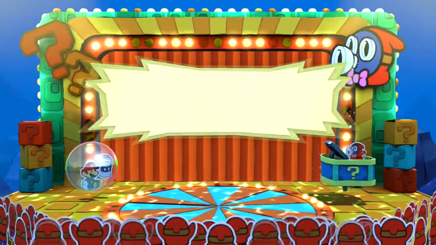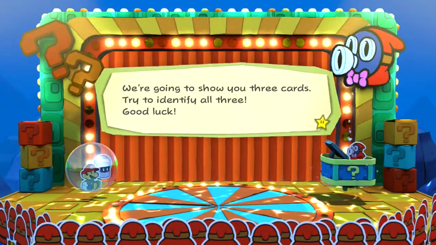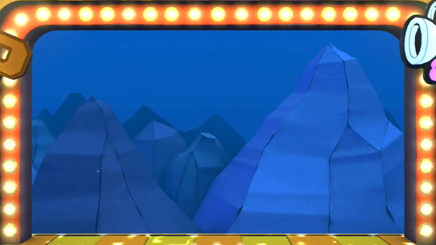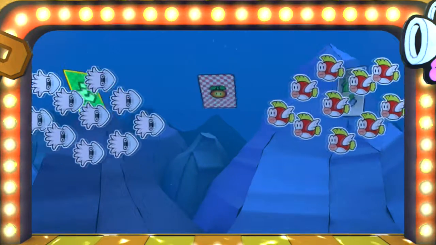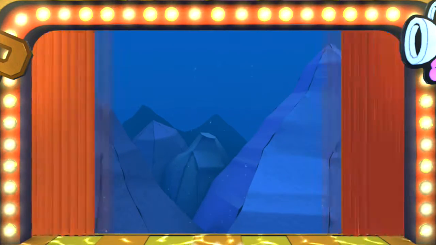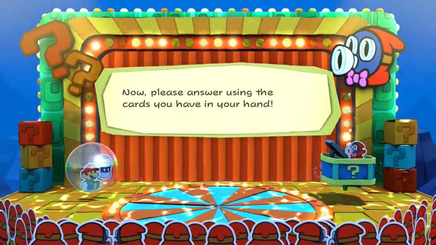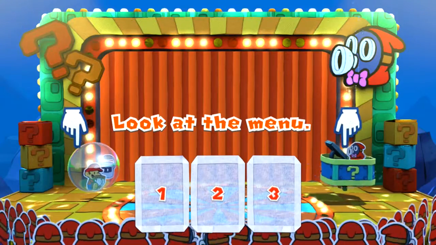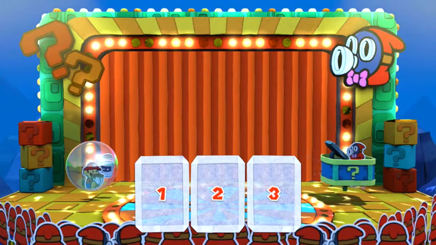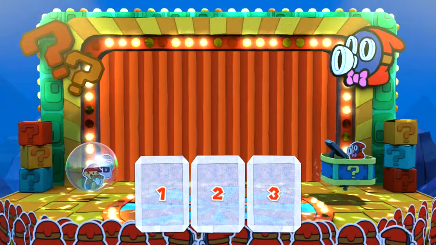Alright, here we go. Falling cards 2. We're gonna show you 3 cards, try to identify all 3, okay? Fire Flower, Spike, and Pal. Okay, here we go. So, is this one a fire flower right here? Let me check this real quick. That is not a fire flower. Okay, good thing I checked that.